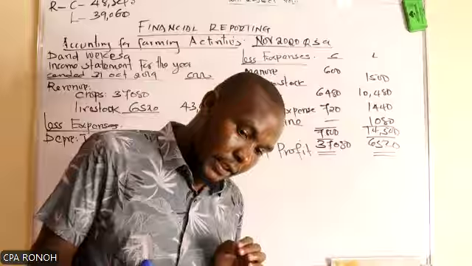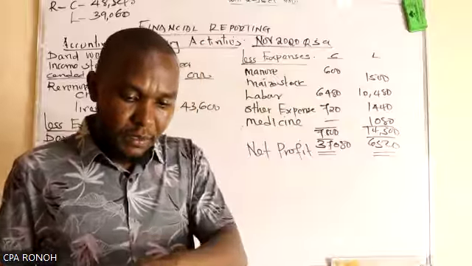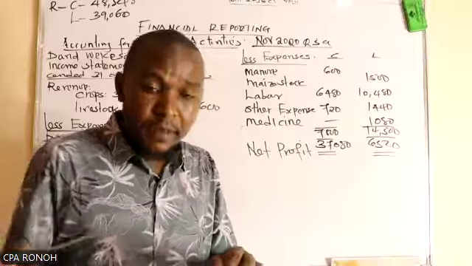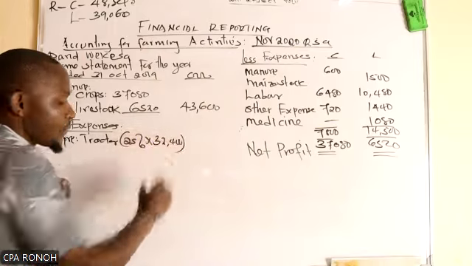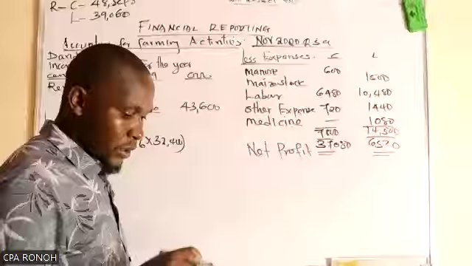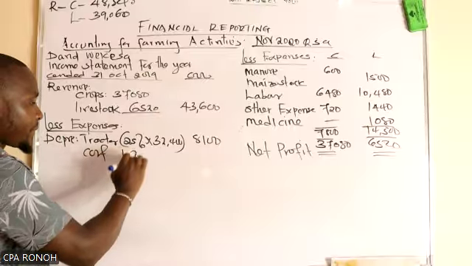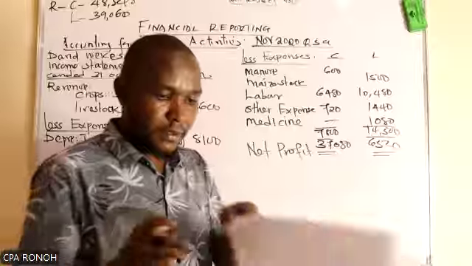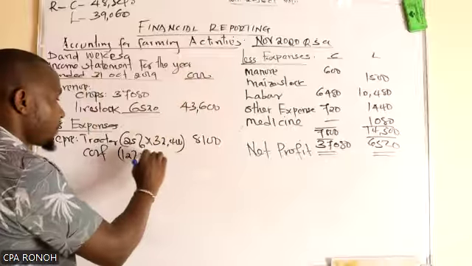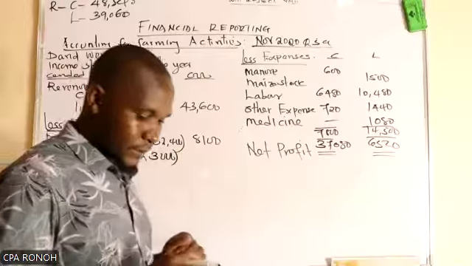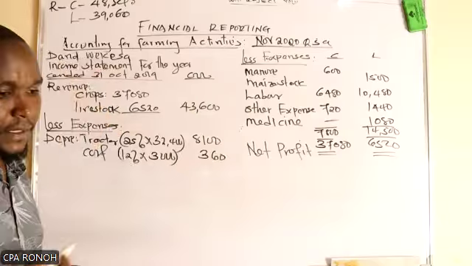So we have been given the tractor with a net book value. What is the cost of the tractor? 32,400. So what will be our depreciation? 25% of 32,400. That is 8,100. We have cut, 12% of the value of cut. Cut net book value 3,000. So 12% of 3,000, getting 360. So that is expenses from the additional information.